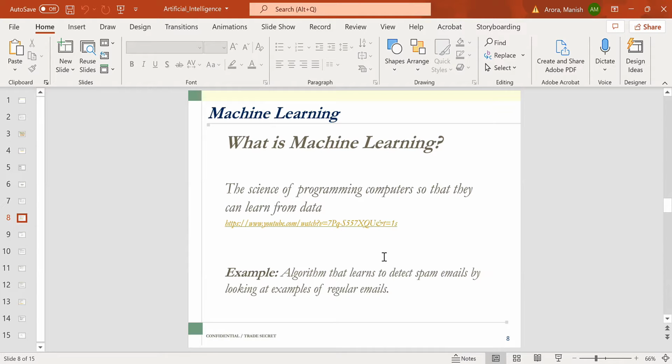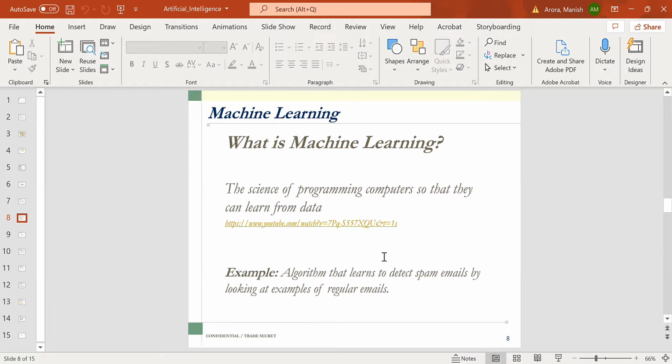So at a high level, machine learning is the science of programming computers so that they can learn from data. And a simple example that might resonate with you is an algorithm that learns to detect spam emails by looking at large sets of examples of regular emails. So think about you training a machine learning system on how to detect junk mail or spam by exposing it to hundreds of thousands of emails that you've received in the past.